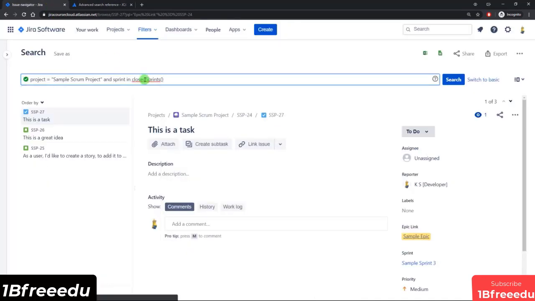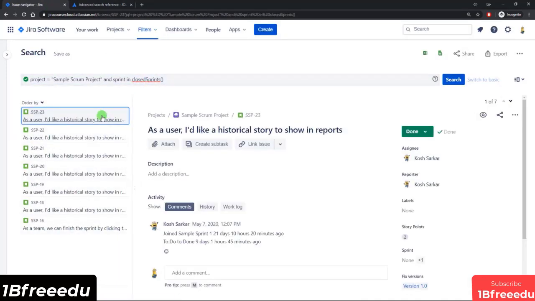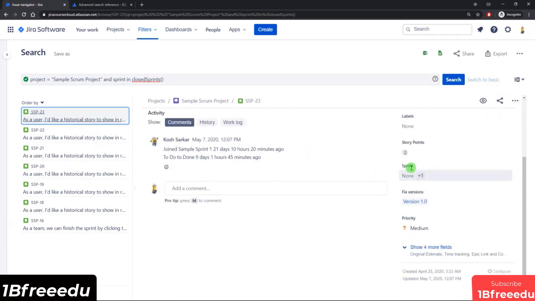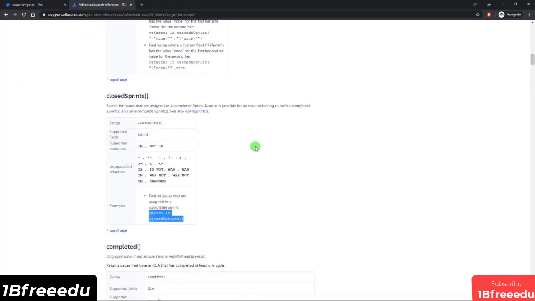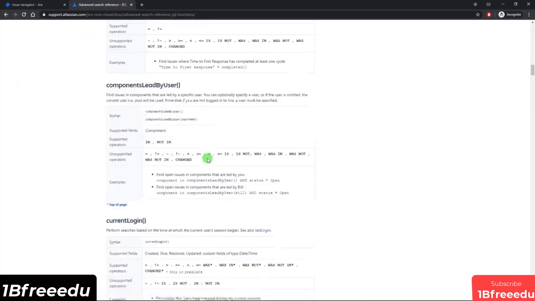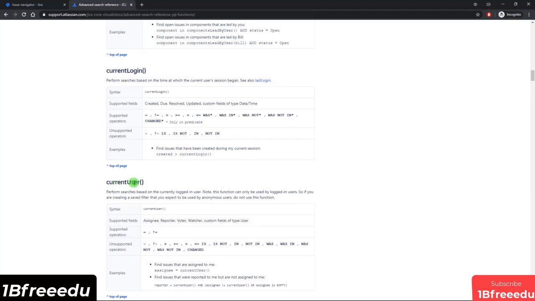Just going back here. So what this does is it returns all the issues that are part of a sprint that has been completed. So if I come in here and look at these issue details in the sprint field, you can see that it's part of sample sprint 1, which was already completed apparently on this date. I recommend going through some of these functions and playing around with it.